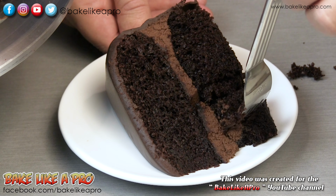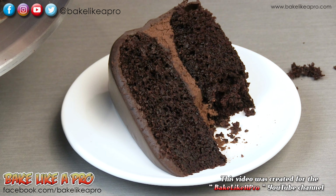Oh my. That was really good. I cannot tell you how good this cake is. If you're looking for an ultra dark chocolate cake recipe, I really hope that you try this recipe out. It's amazing. I just can't describe how good it is.